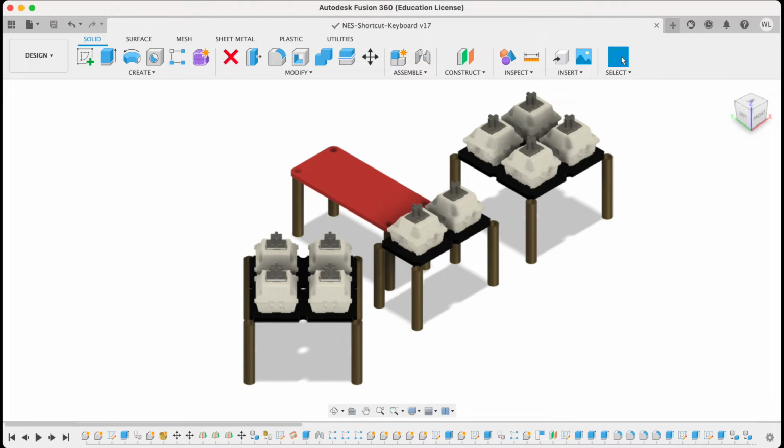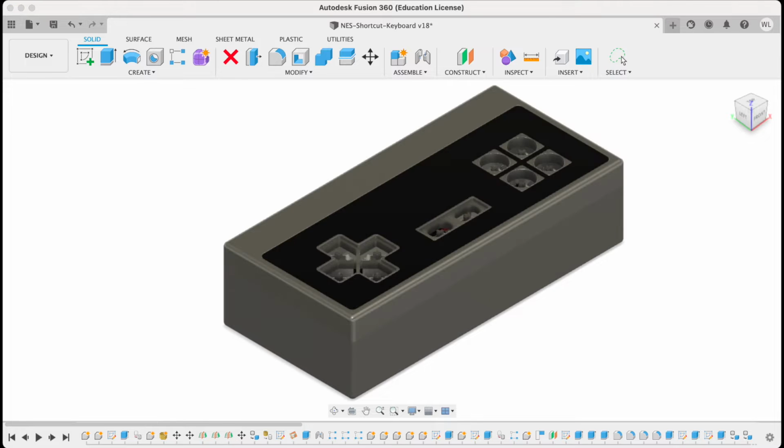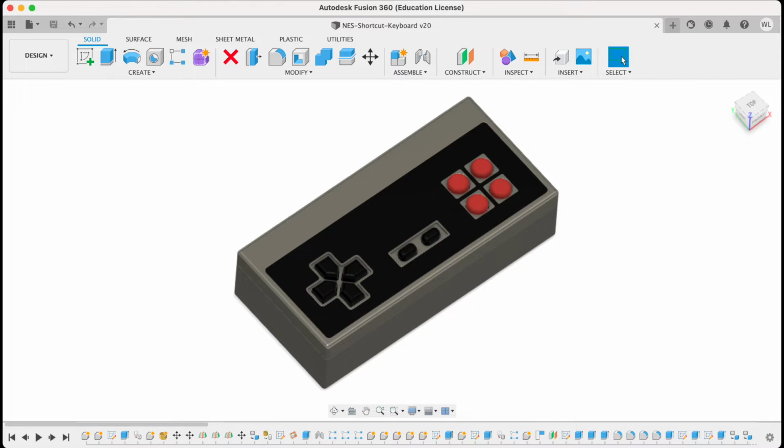I found this model for the mechanical keys on GrabCAD, it's by Kevin Yu, and I've linked it below. With all of the electrical parts CADed in, I built a case up around all of them, and I included a hole for the USB-C, as well as ridges that you can see along the top for sliding on a lid. This here is the lid, and it includes that black design that is also on the NES controller. Finally, I modeled in all of the custom key caps that I'm gonna build. Time to do some test prints.